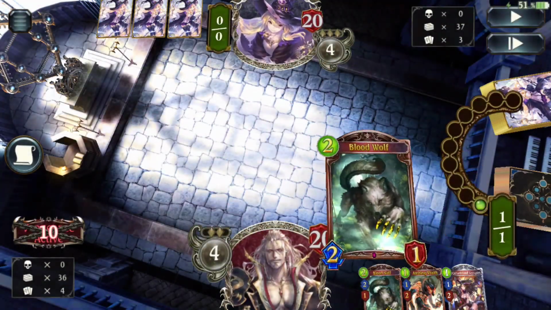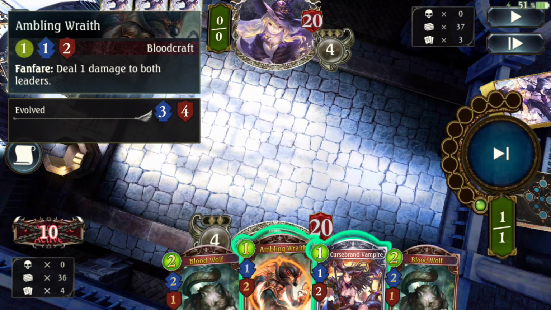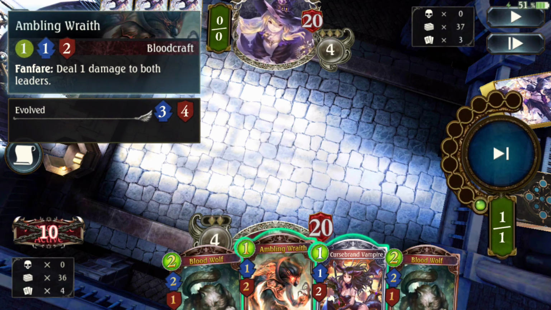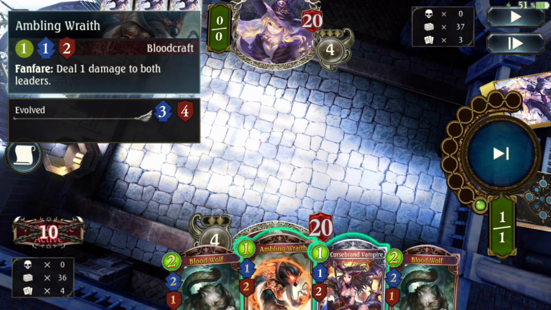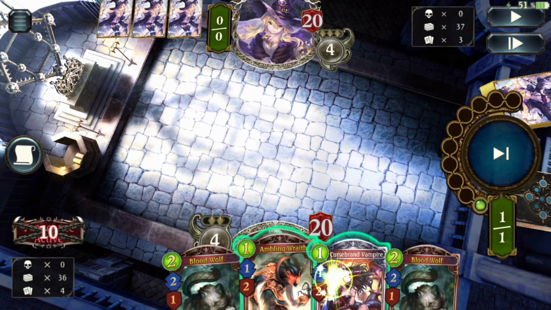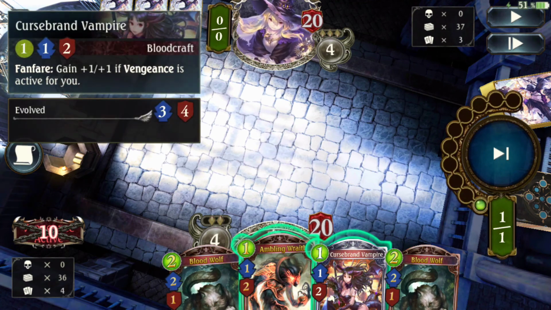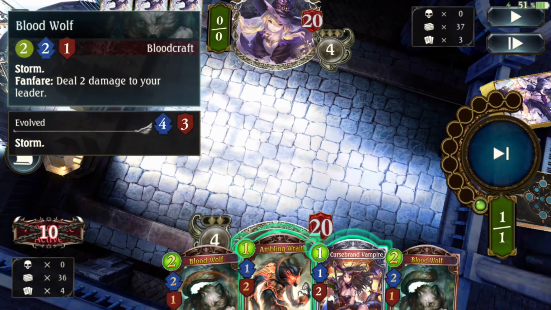So again, I've also picked up the Ambling Wraith. So with the hand that I have, technically, to be quite honest with you, playing up the Ambling Wraith is actually the most correct line here. The reason why it's correct this time as opposed to last time is because if we look at my hand, we can see that with the exception of the Curse Vampire, all of these are really bad Keglo targets for him.